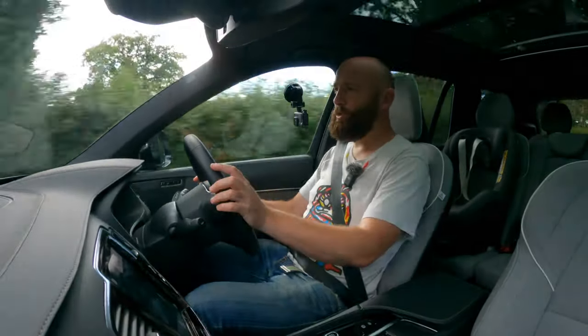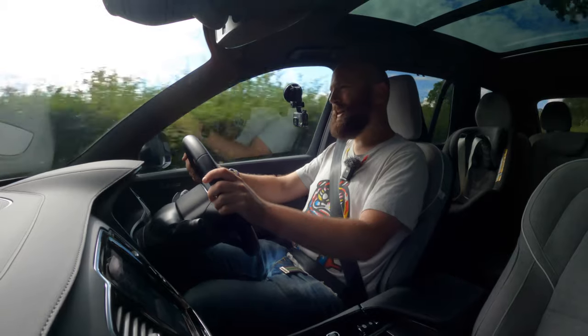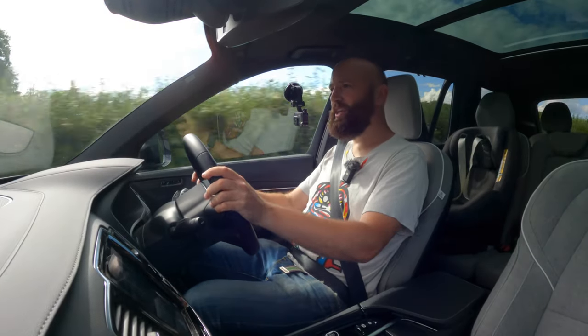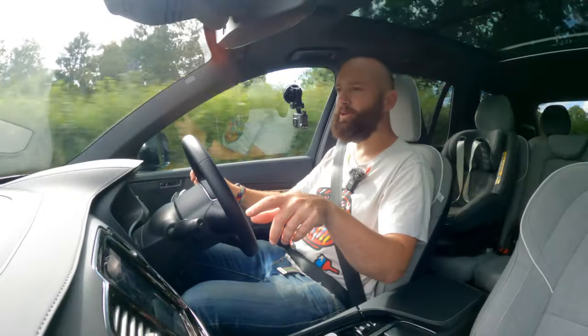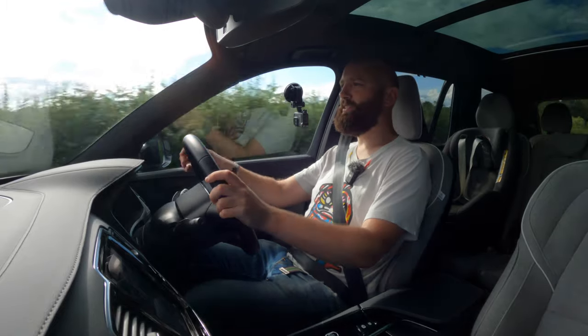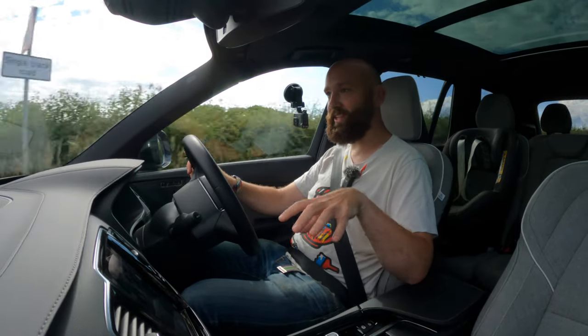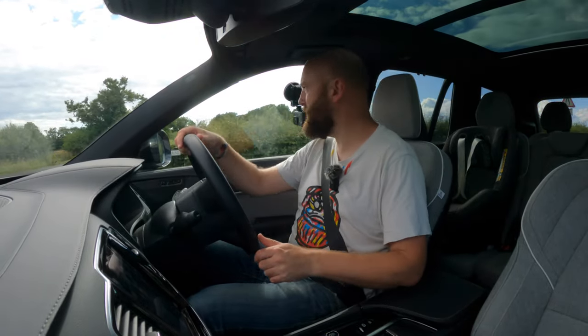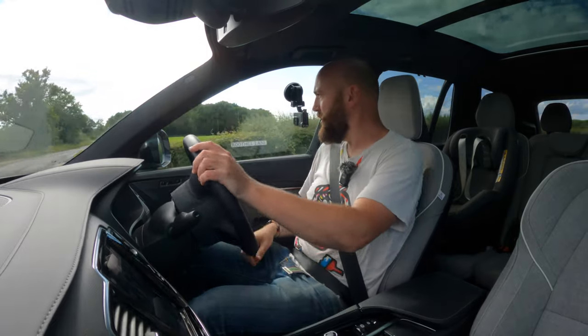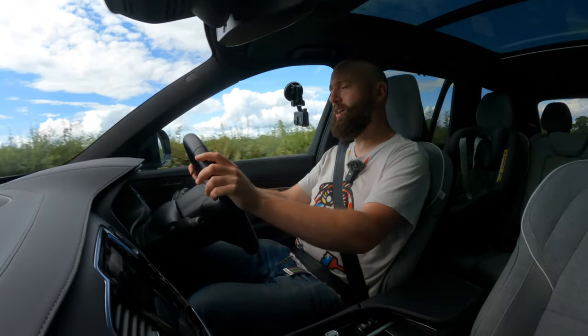It is firm on its suspension, which means it doesn't roll as much as an Audi Q7, but the downside is it's a little bit jiggly. It's okay on most roads, but as soon as there's a manhole cover or pothole, you get boom-boom-boom into the cabin — which is at odds with the relaxing wool seats and all the nice, calming stuff inside. It'll be interesting to see if Volvo can improve that for the successor, the EX90, coming out in 2024, which has a massive electric battery and will probably weigh even more.